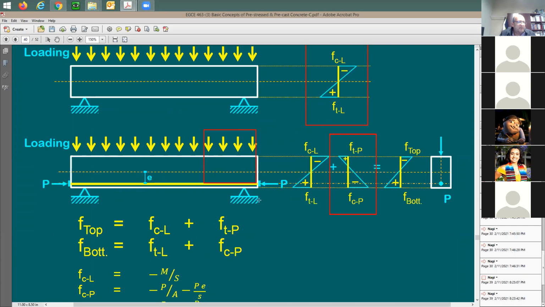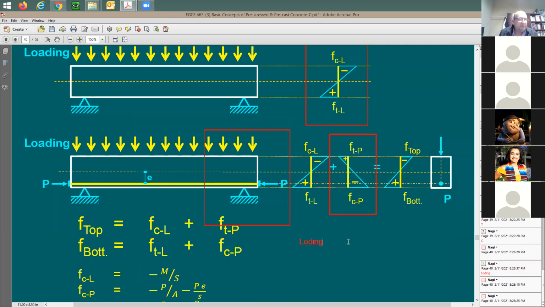You just draw the space, right? And then you start to say, here's the stress top and bottom due to loading. You don't really need to use the same designation here. You can just say here loading, right? Like this. You can say it is due to loading. And this is due to pre-stress. You come here and then you say this area here is going to be due to pre-stress.